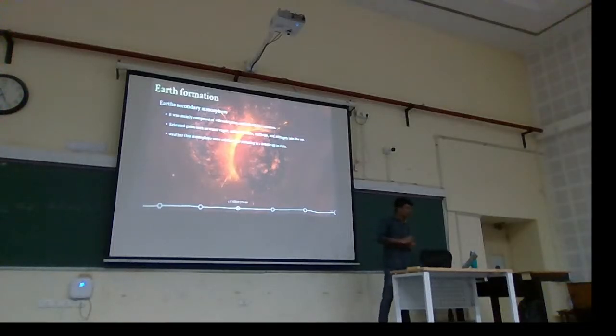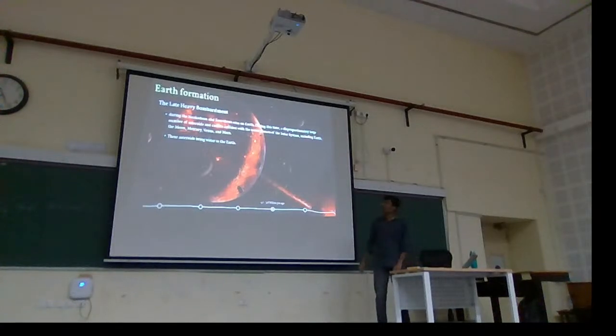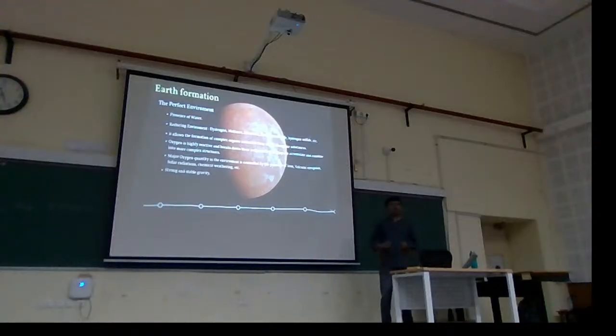But after some time, when volcanic gases came, they tried to create a greenhouse effect, and later a big event happened, the late heavy bombardment, where lots of asteroids came into our solar system and collided with all the planets. And these asteroids brought water. Even today, the age of the water present on Earth is more than the age of our Earth itself. So we got water.